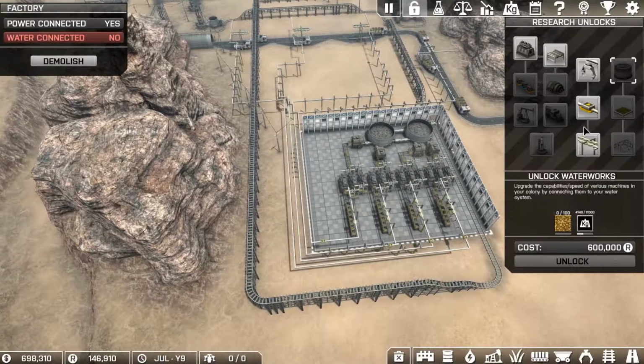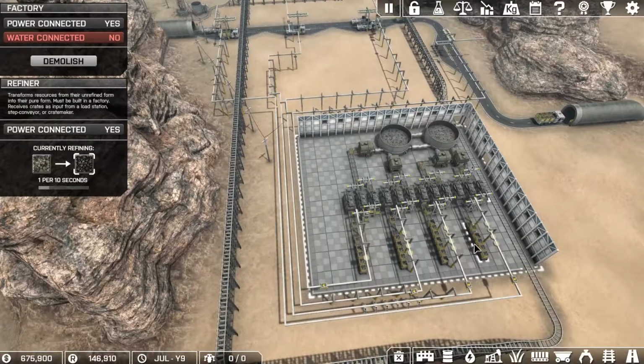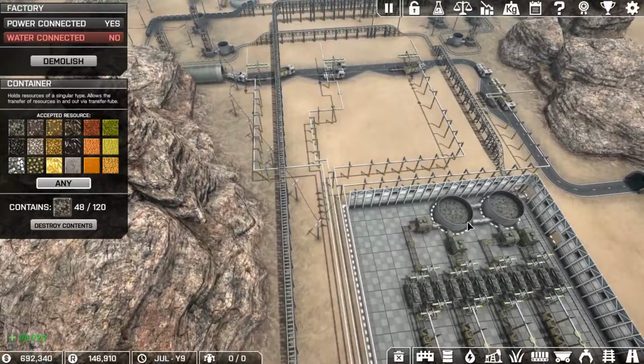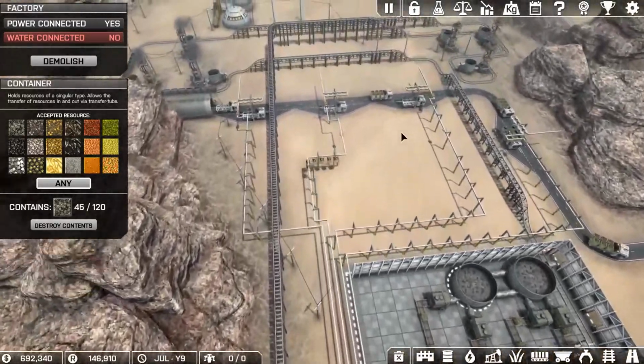From what I read, it says connect to this planet's underground railroad network and bring freight trains through your colony as a highly efficient method to sell your resources. Rather than receiving crates, freight trains receive resources via loader silos. These silos can be loaded via mine carts. Now that is brilliant, because at the moment we've got refiners outputting crates, and we need crates put in, when what we could be doing is having big tanks of minerals go to one of those loader silos and just pump in there, so we're not having to rely on claw trains and things like that.